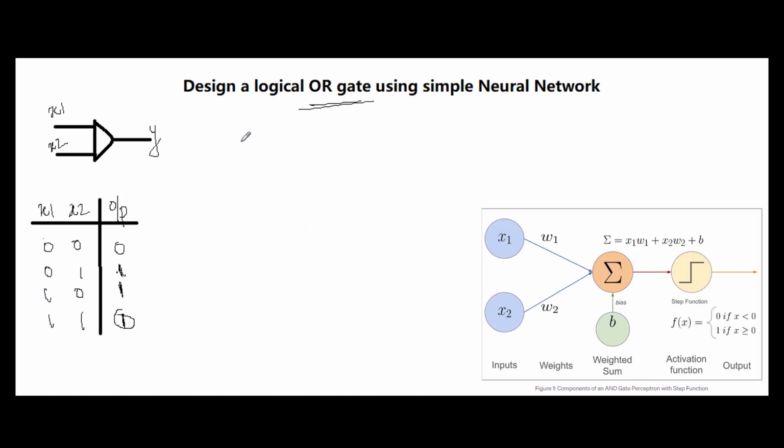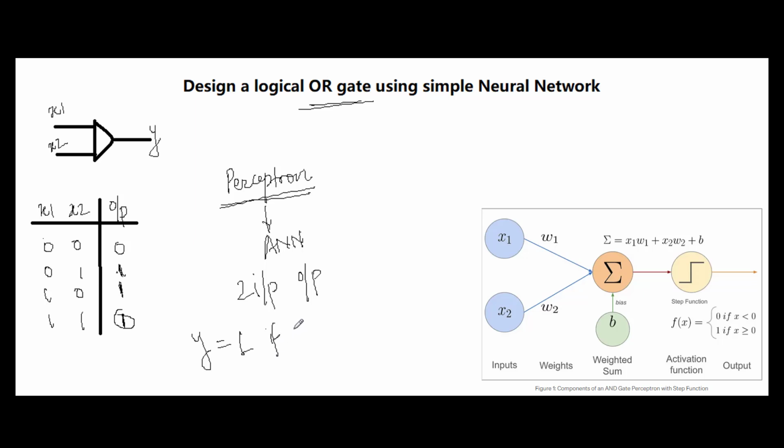Now, for a linear model, using a neural network is very easy. There is something called a perceptron. As I explained in an earlier lecture when we were designing an AND gate using a neural network, a perceptron is nothing but a simple ANN, that is artificial neural network, where we have two inputs and a single output. For two inputs and one output, the perceptron formula is: output will be 1 if and only if x1 w1 plus x2 w2 plus b is greater than 0. Where this equation comes from, I have explained in the previous lecture on the AND gate, but here I'll still give you a gist.